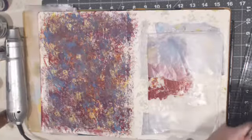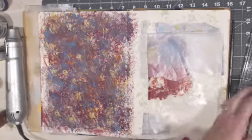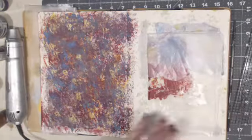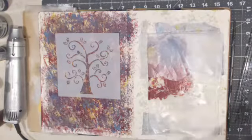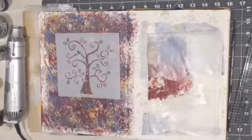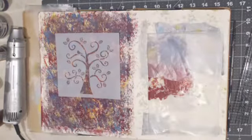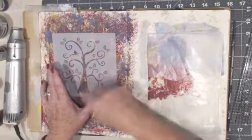Okay, so what I'm thinking of doing is, Jen's back. I need Jen back. Okay, Jen. So, I want to use this tree stencil, like right there. And then I thought maybe I could use this stencil in some places. So now, Jen. Okay. All right, Jen. So now, I paint this black, and then I put this on top, and I wipe away the stencil part. Is that correct, Jen?